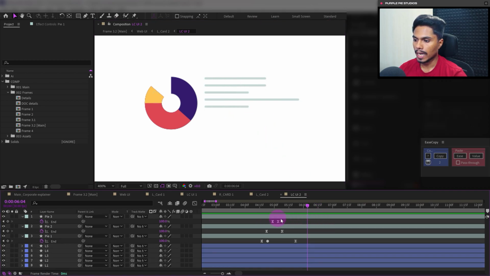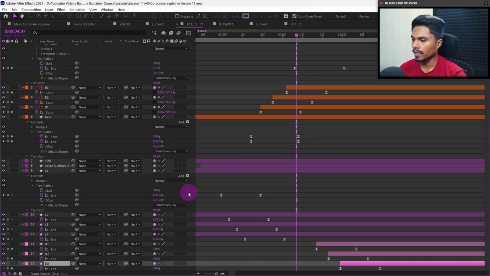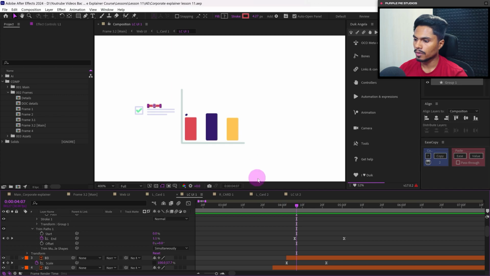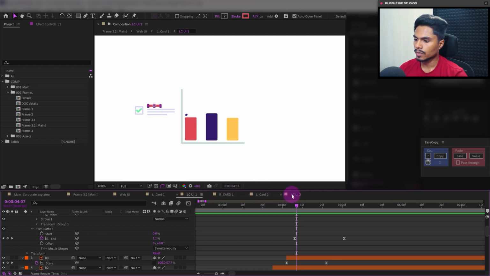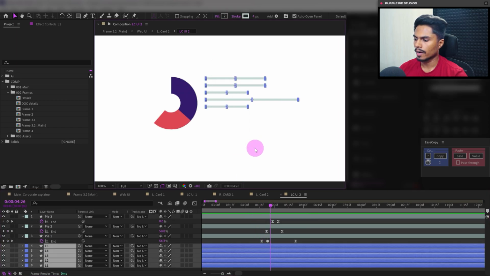So for that we can get back to the UI1 and let's copy one of the trim paths from here where we have just animated the end property. And let's get back to the normal mode. Let's get to the UI2 and start the animation from somewhere around here.